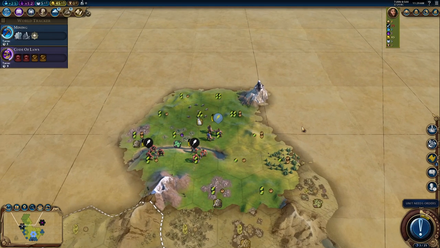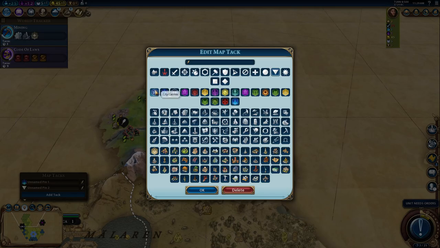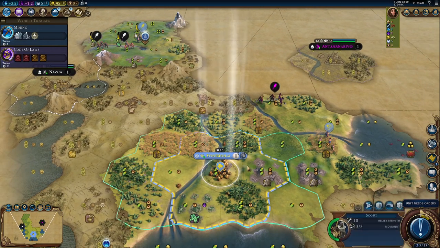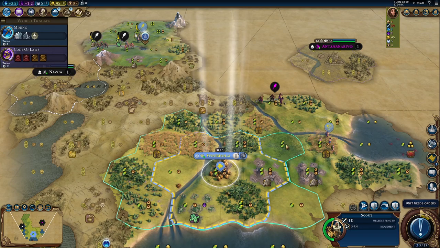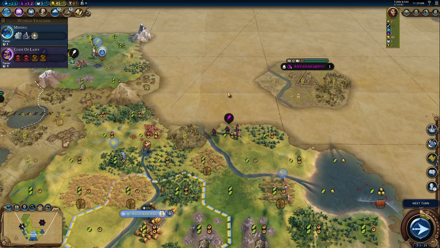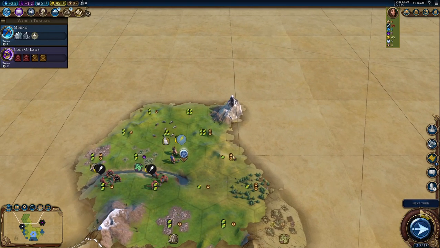Ooh, that would be a nice spot up there. Yeah, I've got to settle that. That's got to be where I send a settler. And I need to switch into a settler, I think, next turn. Oh, we got a scout. Okay. Interesting. Here. Yeah, we got to settle that spot. That is nice.